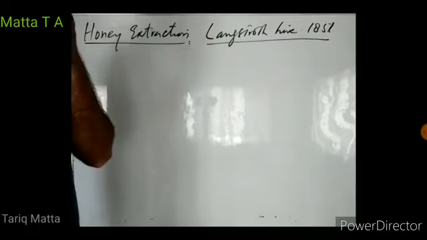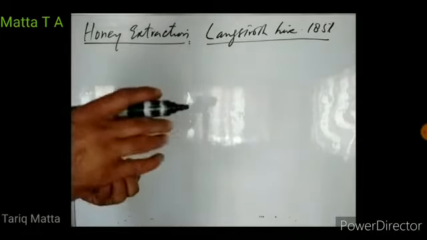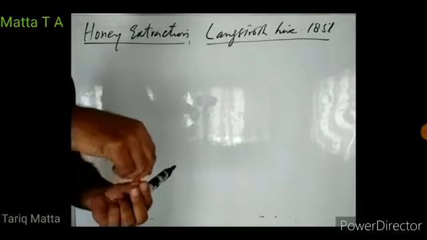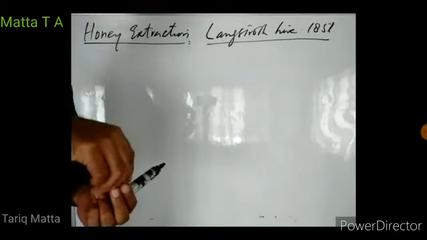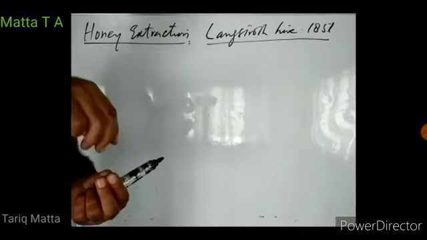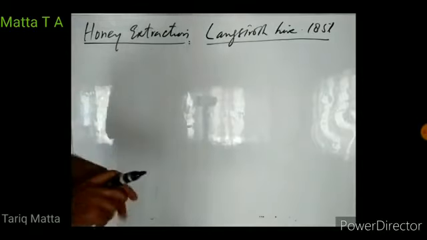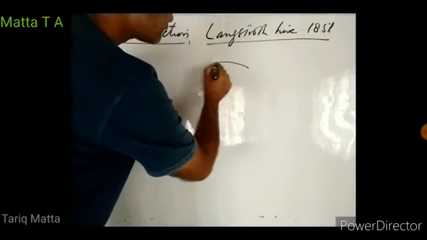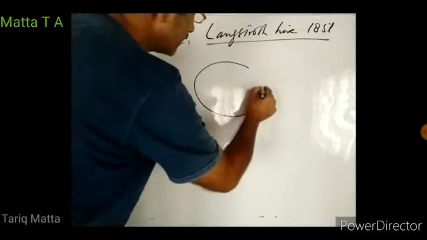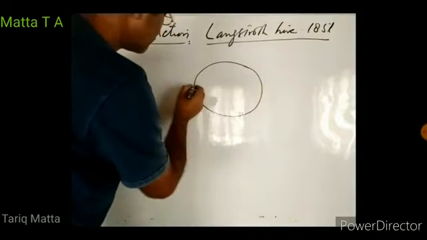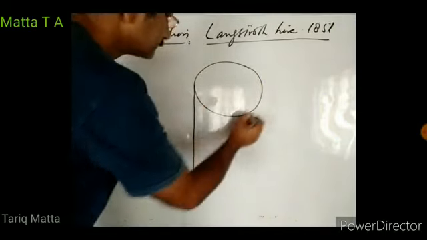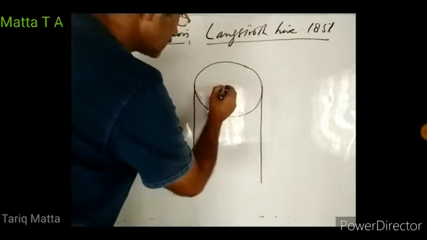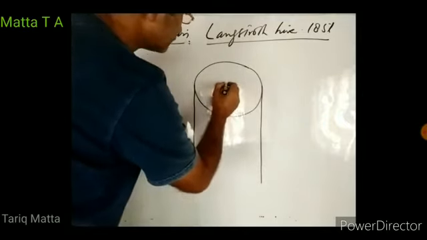So for extracting the honey, we remove the top cover, we remove the inner wooden cover, and we take out the comb foundations from the vertical frames of the super chamber. Then we put them in a honey extractor. This honey extractor is a metallic drum. It has revolving rods.